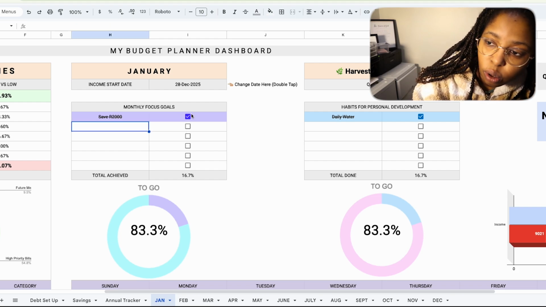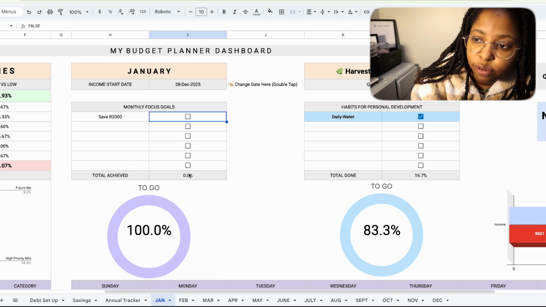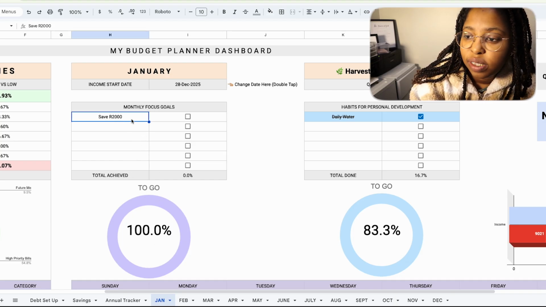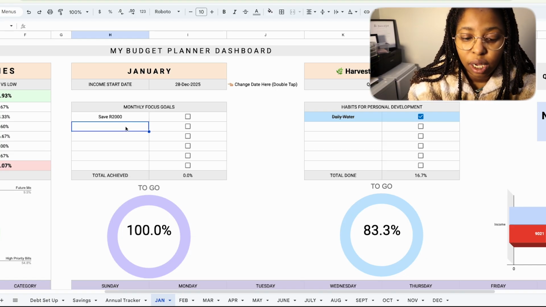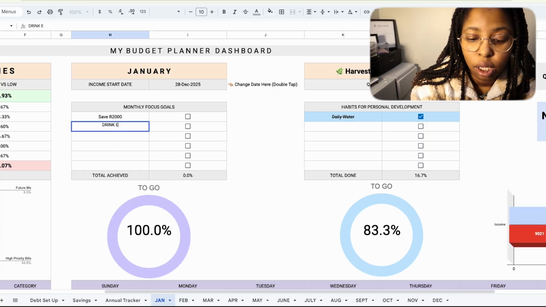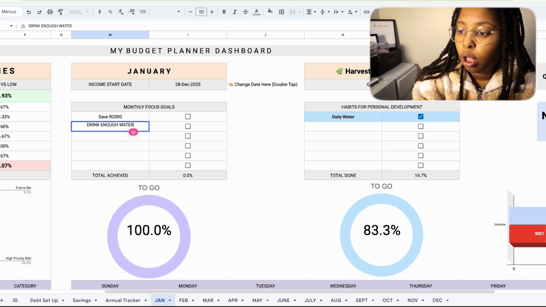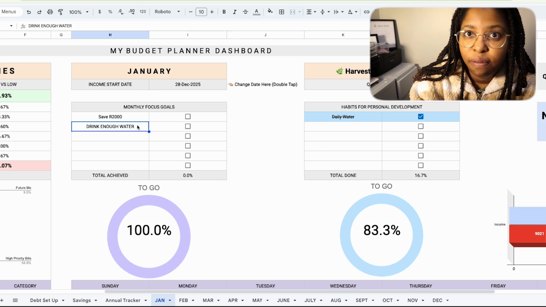So one of the other goals, I'm just going to untick this. As you can see, that also populates itself to show you how much you have to go. But let's say, for example, you want to save 2,000 on your emergency fund. One of the other goals that I do want to achieve is to drink enough water. So you can put that as a big goal, but now it's very vague. It's not smart. Do you know what I mean? Like, it's not specific, measurable, achievable, etc. It's just a vague, I just want to drink enough goal. What does that mean though?